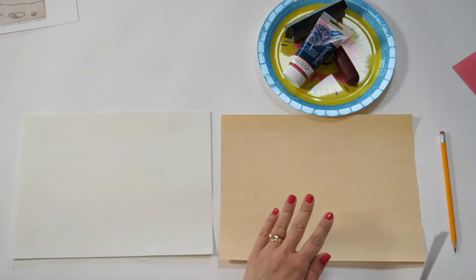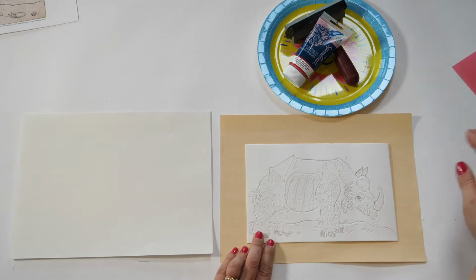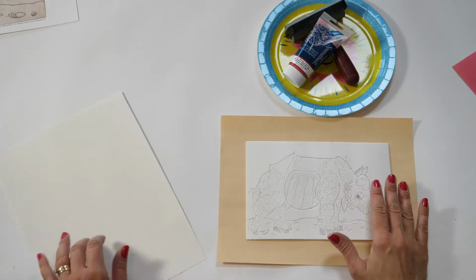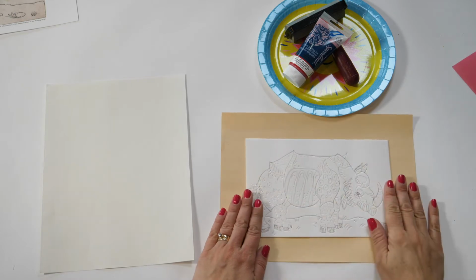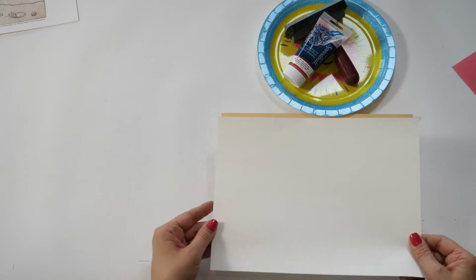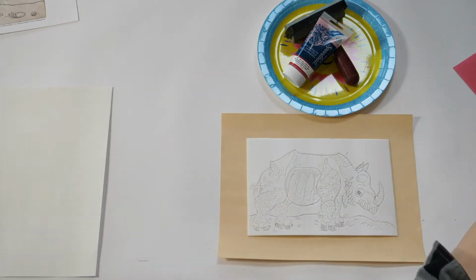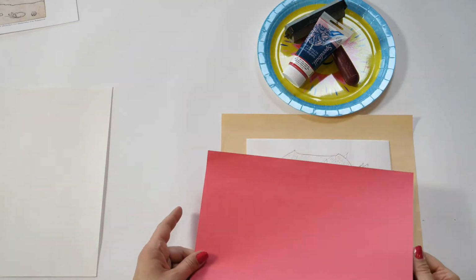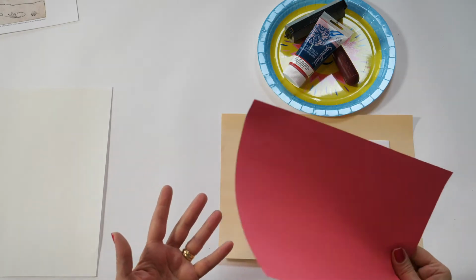First of all, I have a piece of scratch paper, which can just be any piece of manila paper or any of your colored paper that you have. You just want to have a paper down on the bottom because we are going to be inking. We're going to be taking our brayer and inking our entire surface of our styrofoam so that we can make our print. You're also going to need a white piece of paper, and this is what we are going to make our print on. And then I'm going to have one extra piece of paper, so just another piece of colored paper or white paper that you have around the house, to put over it while we rub it so that it doesn't get in the way.